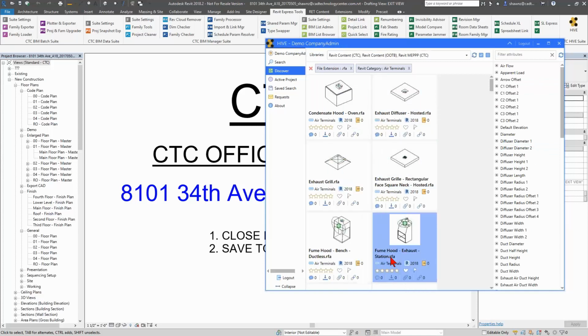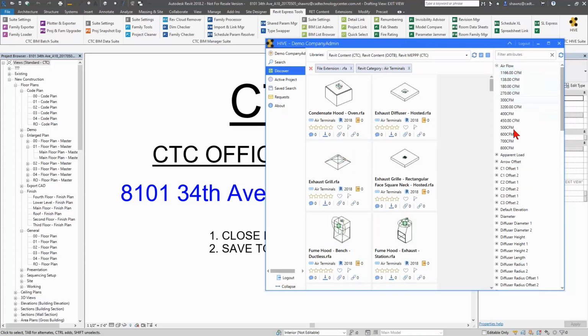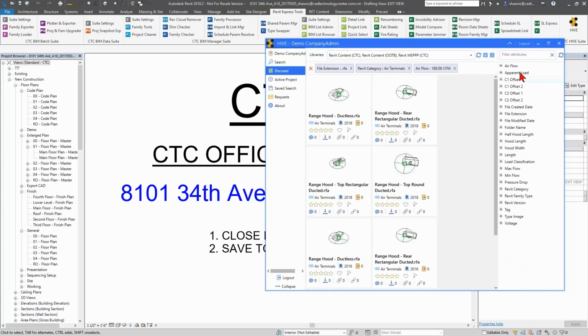It'll only return air terminal content in the first place from any place in my library. Now I can further filter this library set down if I want to, or I can start looking for things just like airflow. Give me just objects that match a 400 CFM airflow or whatever property it is that I want. So if I say, let's just say, 180 CFM, if I want that as the property. Notice now when I'm looking at the filter attributes, even though I have nothing typed in, it's only returning a small collection of the parameter values that it was earlier, because the objects that are in my list now only have these properties total amongst them that vary them somehow.